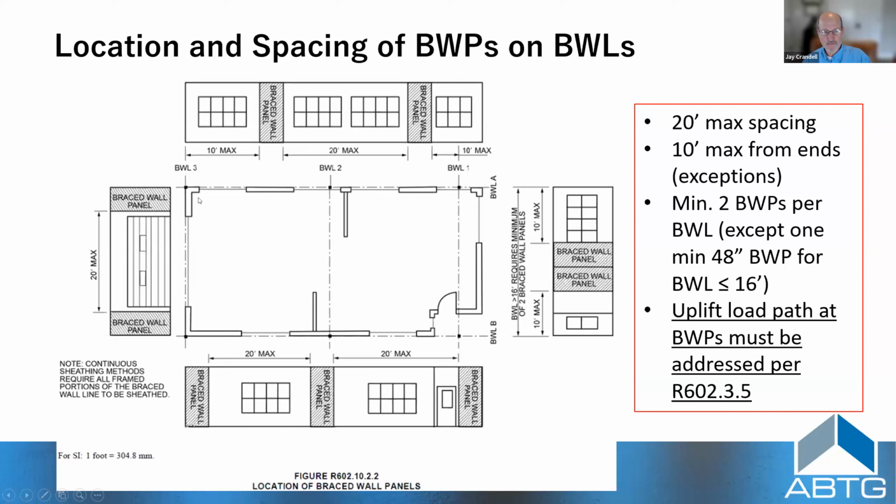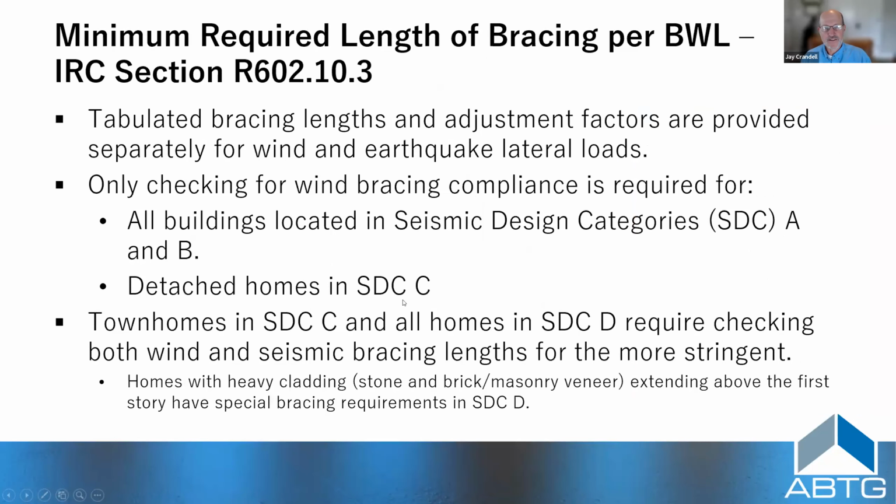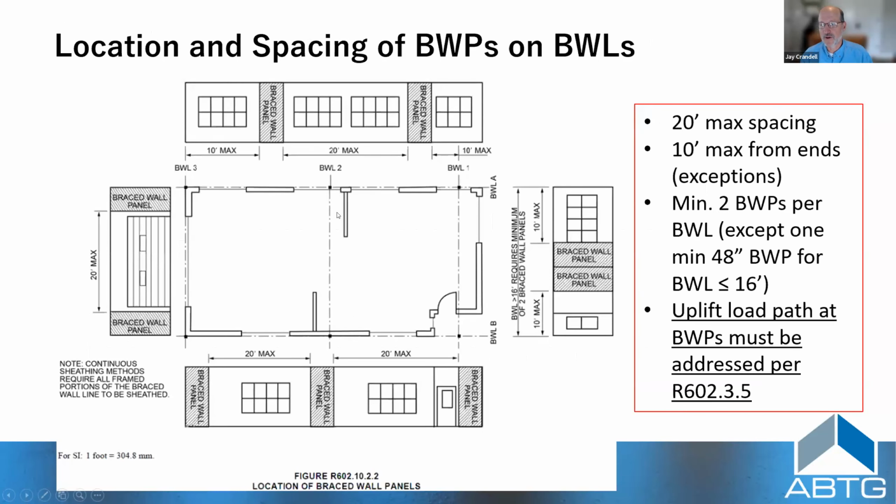Continuous sheathing also has to have braced panels within its length between window and door openings, even though it's continuously sheathed above and below. That continuous sheathing above and below the openings is just to make sure those brace panels are anchored a little better and provide a little higher strength. That's why you get the advantage out of the continuous sheathing. It creates more of a system that helps anchor these panels, which are actually the portions of the wall dragging the resistance through the wall assembly. In fact, the continuous bracing method was based on research that I had done to develop that methodology, and it was brought into the first draft of the International Residential Code.